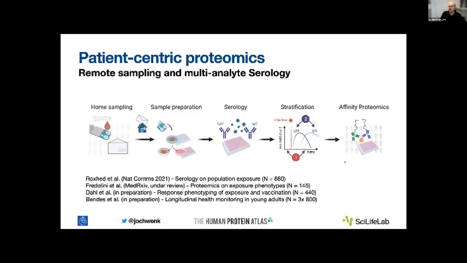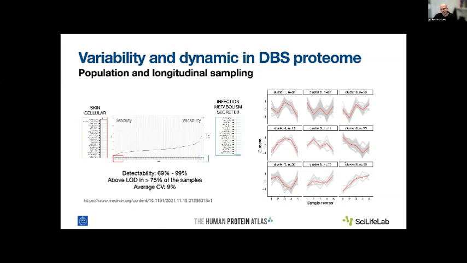And as you can see at the bottom, we're working on several studies that I don't have time to talk about, where we actually want to do deeper phenotyping. So we use proteomics methods, proteomic methods, to really disentangle this. So we can measure this variability across these different samples, because dried blood spots, people may be concerned about the quality. We know that the quality can be very good.